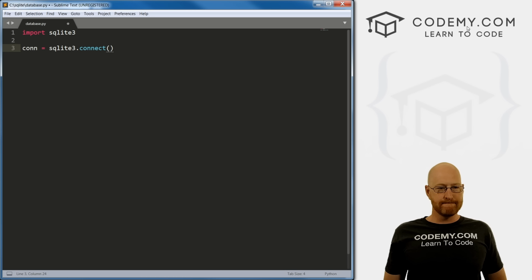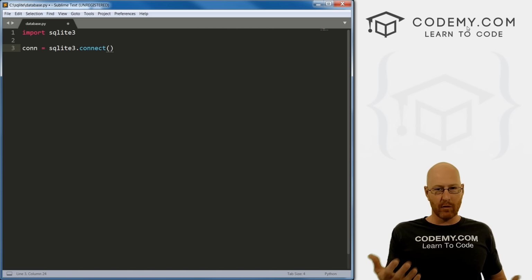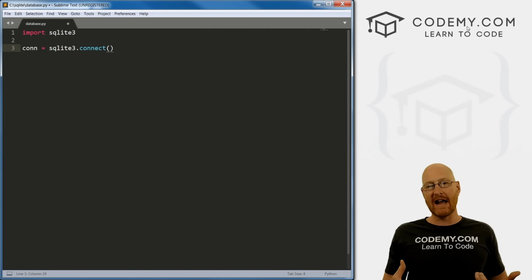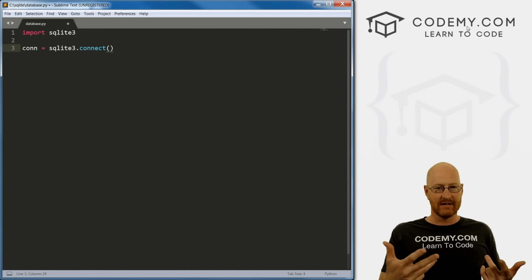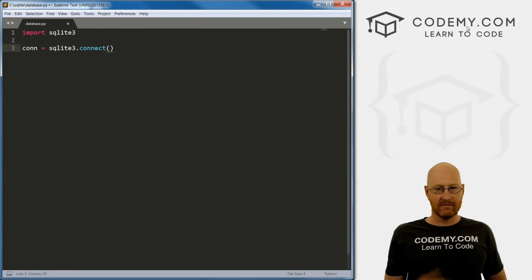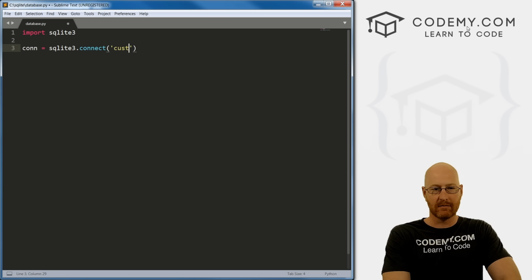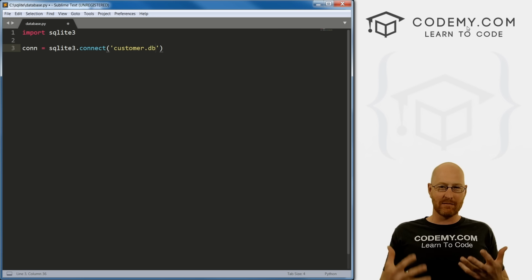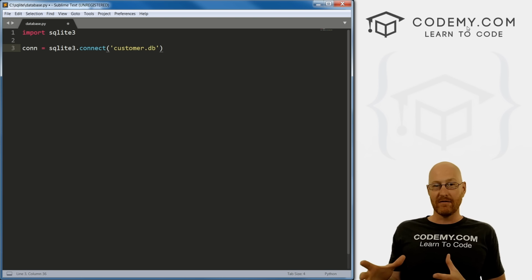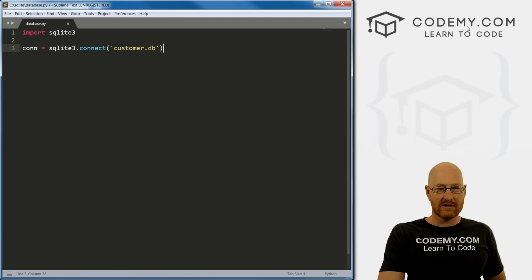Now, this will connect to whatever we call the database, and if it doesn't exist, it will create it in this directory, in this SQLite directory that we just created. So we can call this anything we want. Let's just call it customer.db. We're going to pretend we have a company, we have customers, and so we're going to create a database of those customers. So that's pretty much all we need to do.